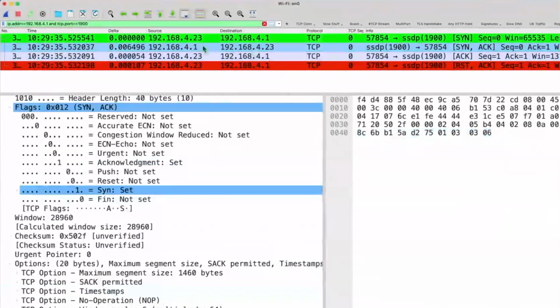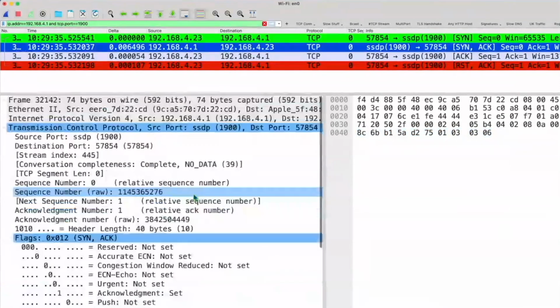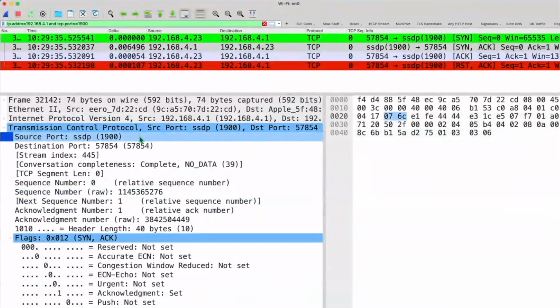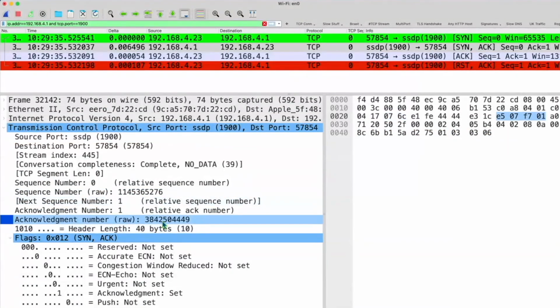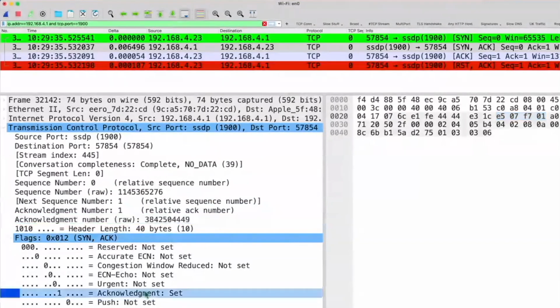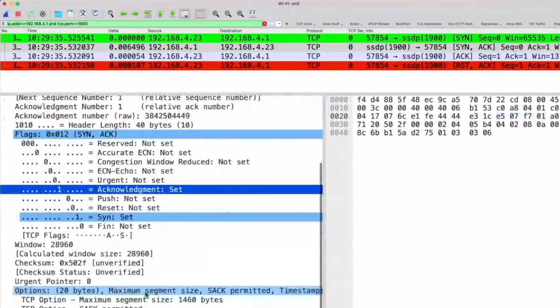Now let's say, Ben, you're 4.1 here. You turn around and you say, hey, okay, first of all, I am listening on 1900. I saw the sequence number you sent. I added 1 to that value, and I'm going to ACK that number back to you. This is just echoing that number back to let me know, oh, Ben, you're there. You heard me. You got my sequence number. We're synchronized. This is a SYN ACK. Those are the two flags that are set.